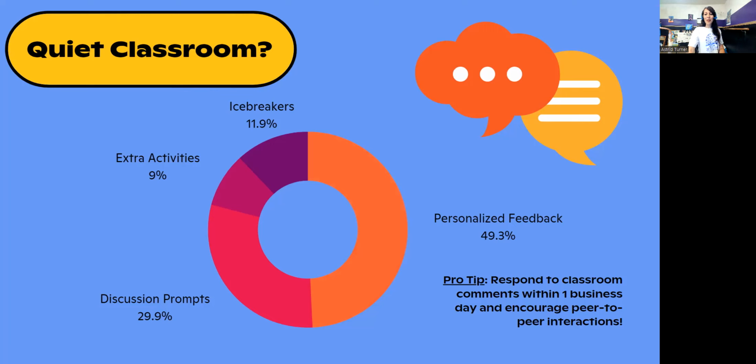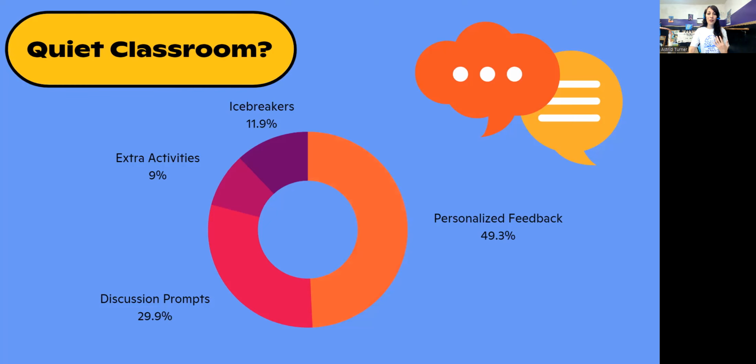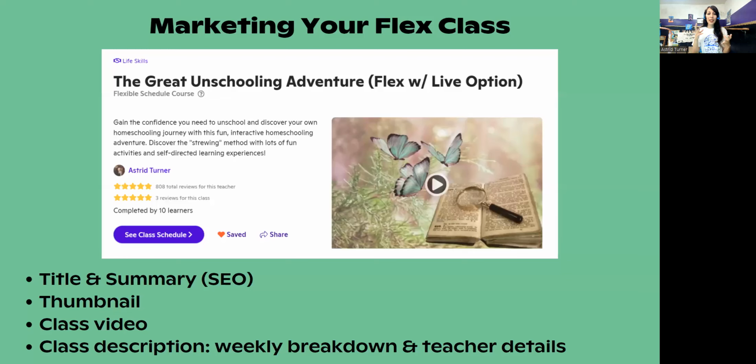Pro tip, again, respond to class comments within 1 business day and encourage peer-to-peer interactions. This is going to be the deal breaker for some. When we're thinking about how much to charge for our classes, we're really thinking of the value here. And if that interaction is built in, that's a huge value to the parent. So we're going to talk about marketing your flex classes next.